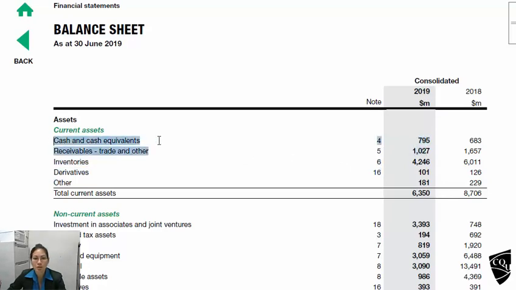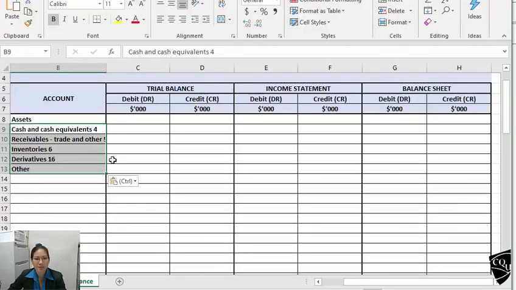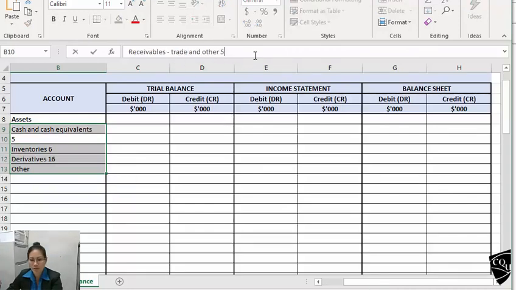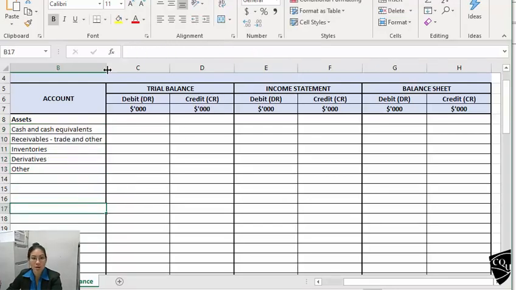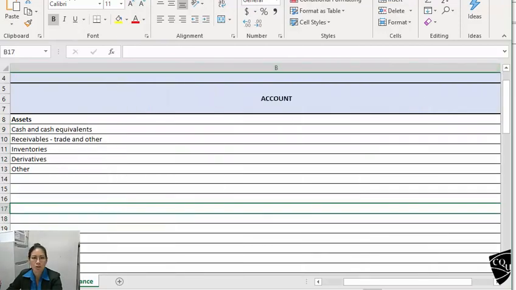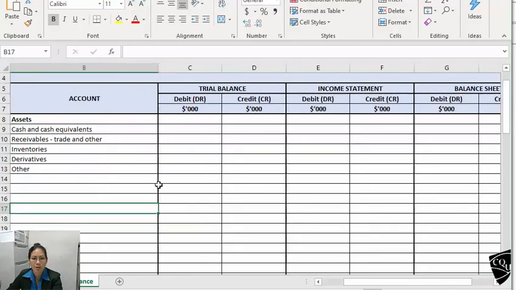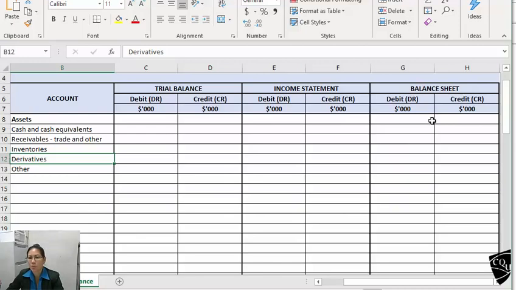All right, so I'm literally going to start. I'm going to see if this will let me copy it. It might not, but let's see. Let's enter those in. Oh, it does. Let's take off the bolding and just quickly go and take off the note numbers. That's easy. So if your company lets you copy and paste like Wesfarmers did for me, you can just copy and paste. Let's just make it a little bit wider. Actually, let's not make it a bit wider because it doesn't fit on my screen well.